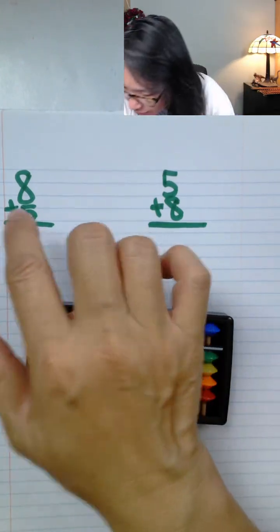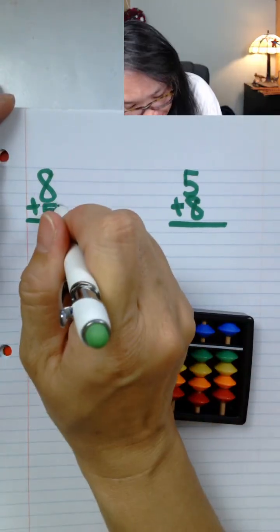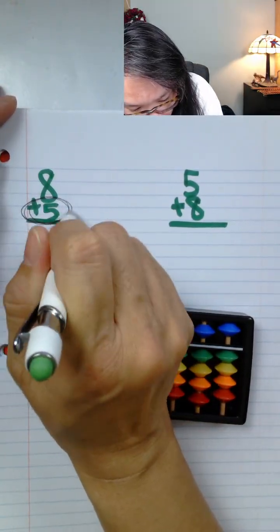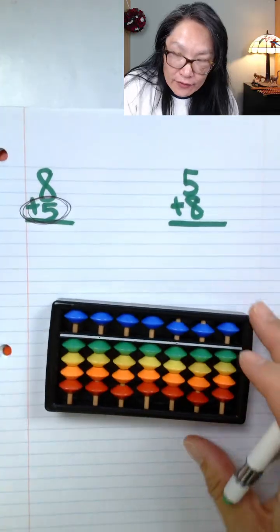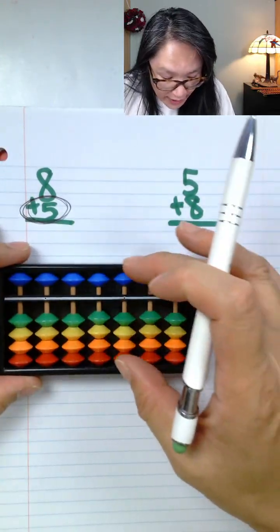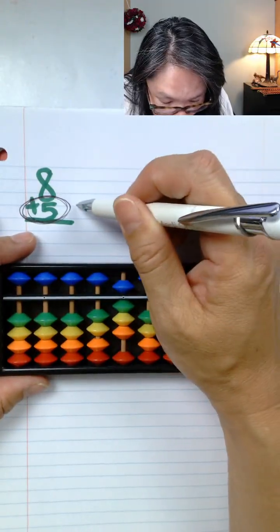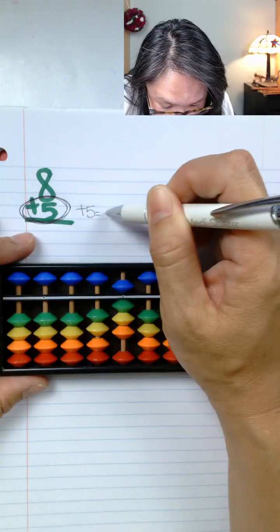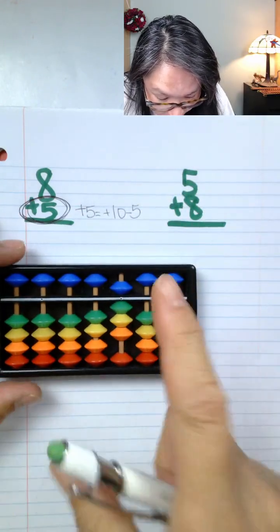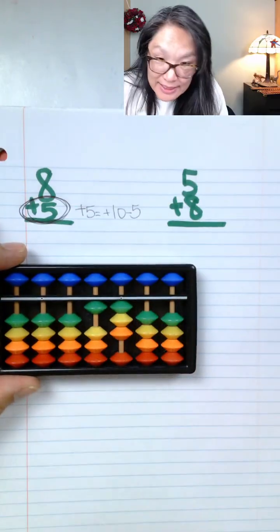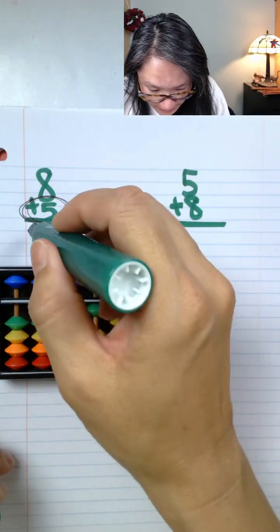So, what are we going to do? Now we're going to really understand how it's different. Again, we want to focus on our add-in. Our add-in is the 5. We know how to add the 5. We have 8. We want to add the 5. Is there enough to add the 5? Yes, there is. Plus the 5 is equal to plus the 10 minus 5. So I'm going to plus the 10 minus the 5. That's easy. Not a problem. We've done this before. So my final answer is 13.